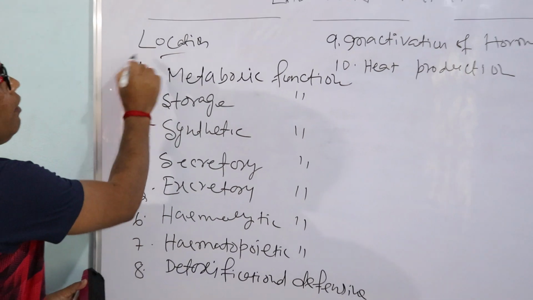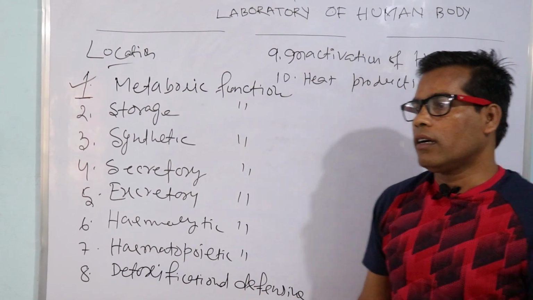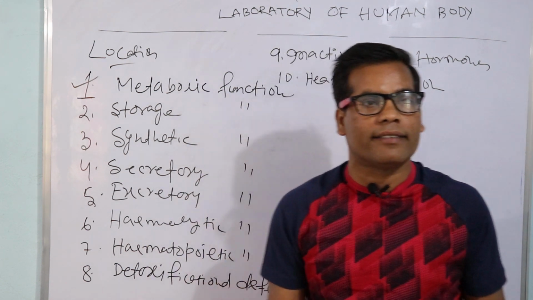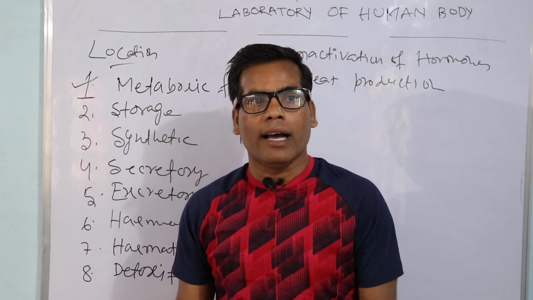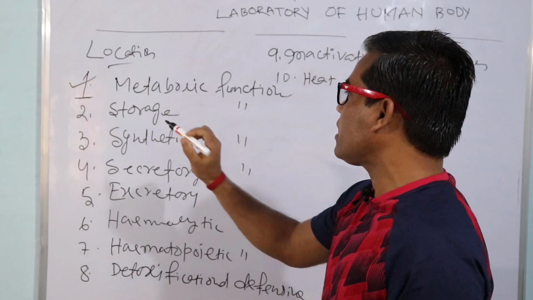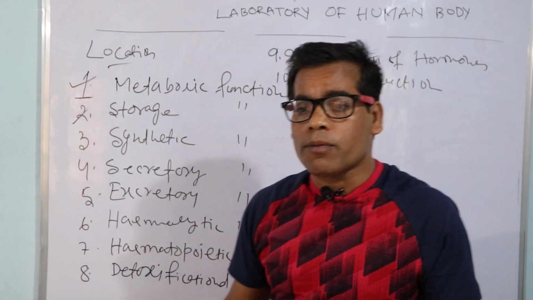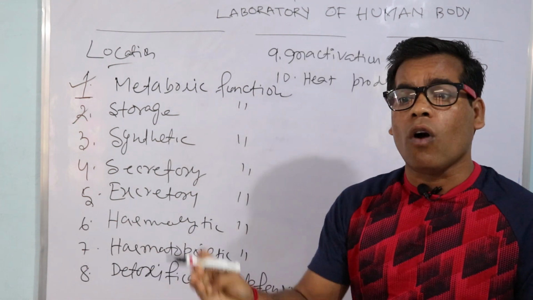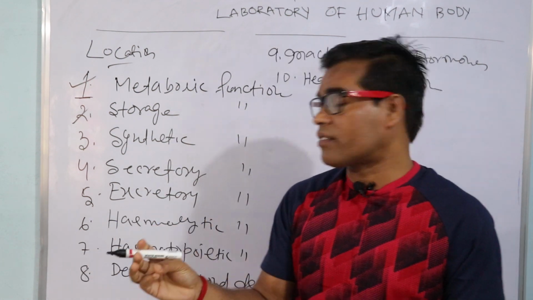First one, metabolic functions. The liver is the major site where the metabolism of the different foodstuffs, especially carbohydrates, fats, proteins, hormones and enzymes, takes place. Due to these major metabolic reactions, the liver is designated as the organized biochemical laboratory. Next, storage function. The liver is responsible for the storage of different substances, for example glycogen, amino acids, folic acid, iron and others.